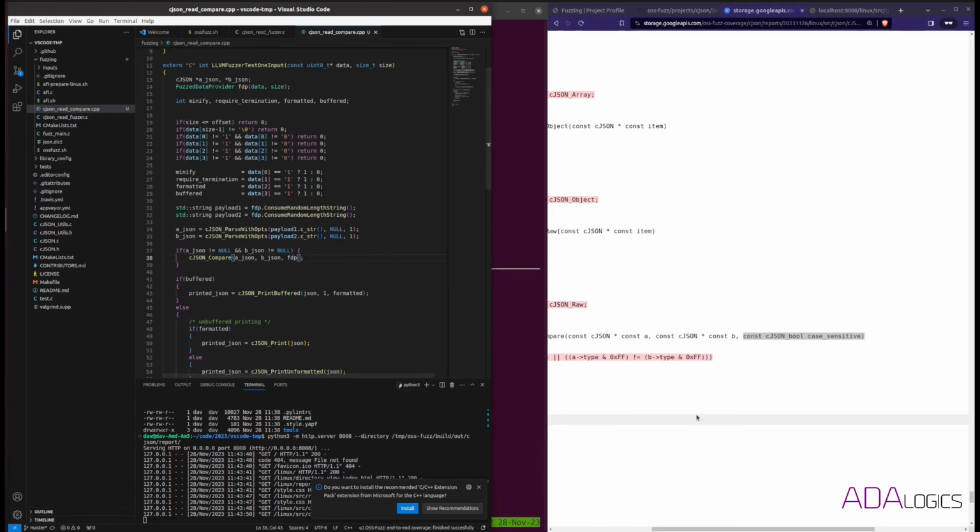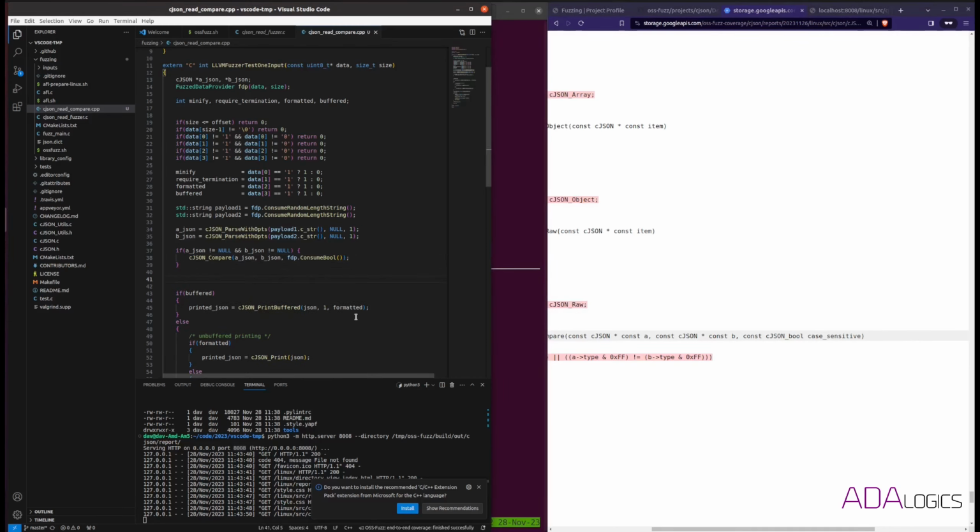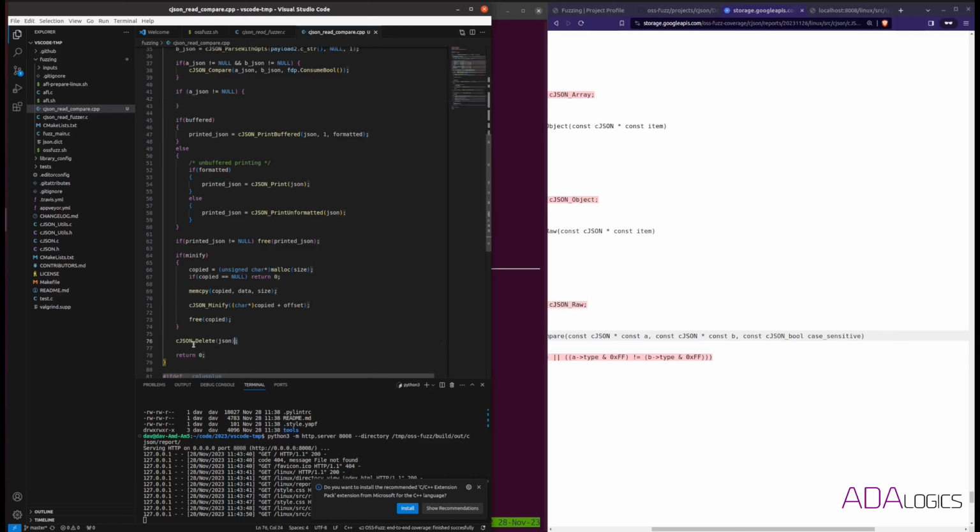Let's assume we can just do ConsumeBool as follows. Okay, so this should be able to trigger the cJSON compare function. And we also have to clean up here. As we can see down here, we have to delete, as follows.